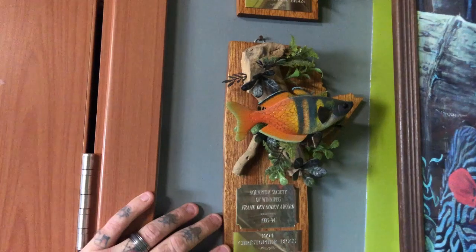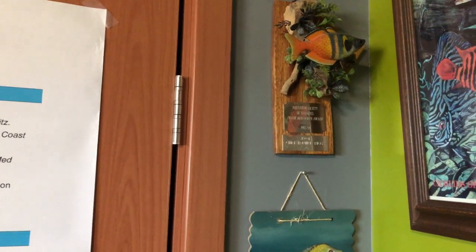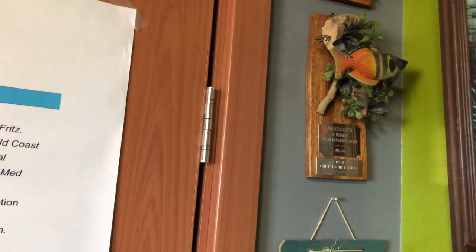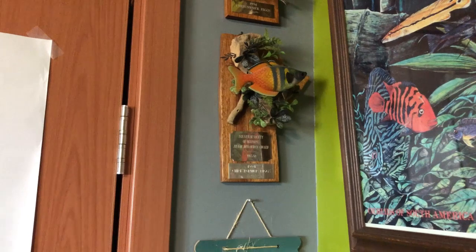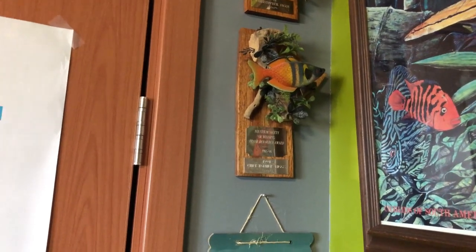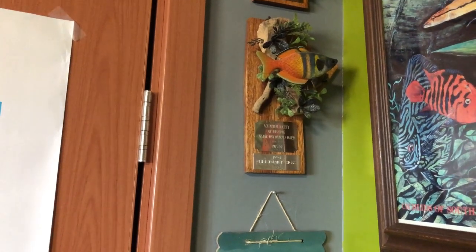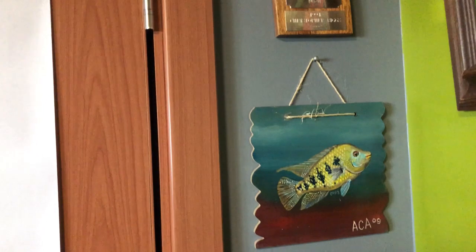This was an award that was given to me. It's called the Frank Denowden Award, which is named for another gentleman who had passed away, with the local aquarium society, but he just epitomized absolute true excellence in being a human. He supported the club in every facet. He supported hobbyists in every way. He helped in every way. So we created this award program. It was basically awarded like a president's award or something in his honor, and I was given it one year.